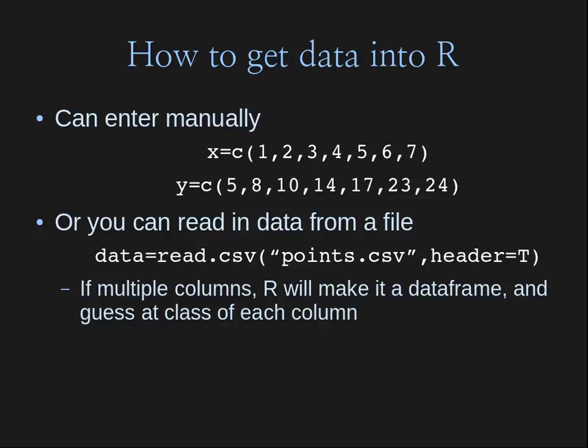If you have multiple columns, R is going to try to make a data frame, and when it pulls it in, it's going to do its best guess as to what class each of those should be. For instance, if you have a lot of repeating things like the residence, with all the different states in there, where Minnesota shows up several times, it's going to assume that's supposed to be a factor type. If we have numbers that are integers, it'll assume integer. If we have numbers with decimal places, it'll assume numeric. Sometimes it screws up. It does not always do that right, but it generally does it right most of the time.